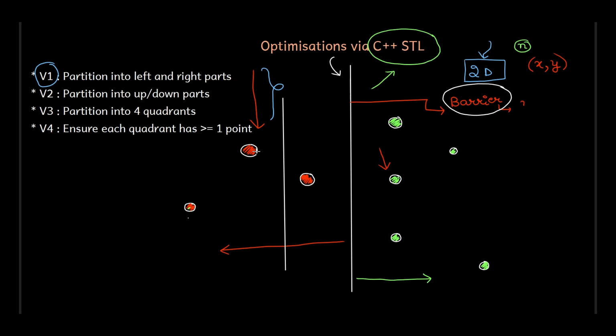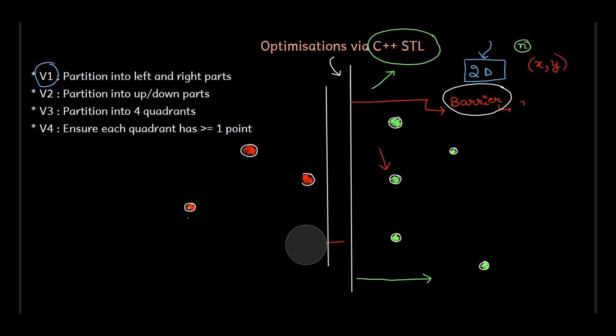So that is why the concept of color is introduced, to ensure that 2 configurations of barriers are different if the color of at least one of the points after the barrier placement is different. And now you can also see that you just have to place a single barrier. By the way, you don't have to place multiple barriers. If instead of this barrier you had this barrier, then this is not a different configuration because the points in the left half are still the same.